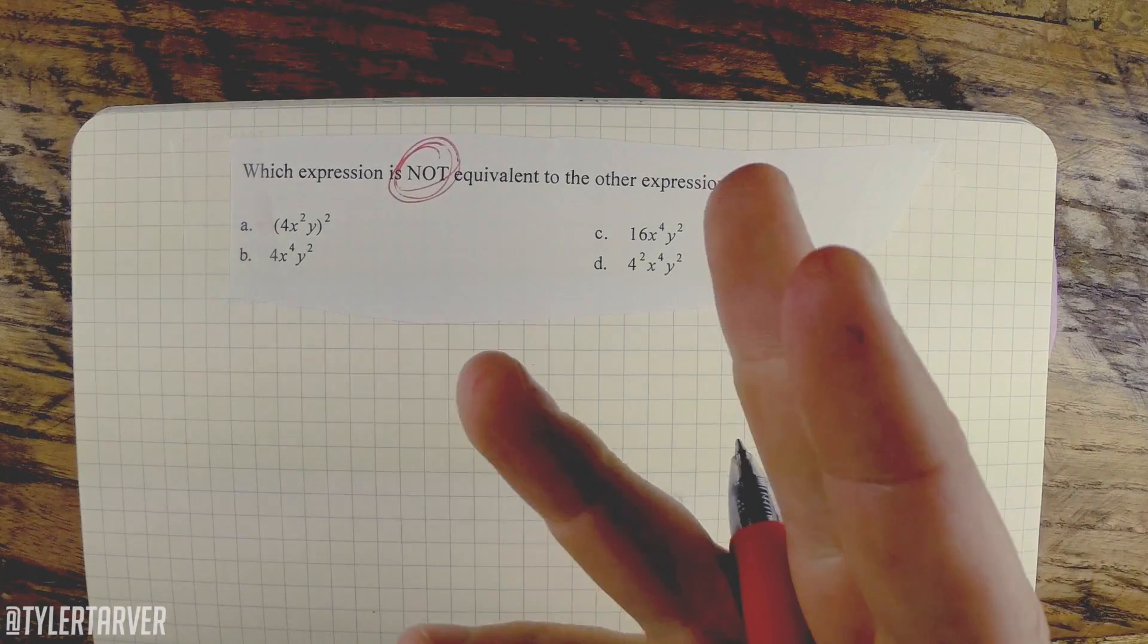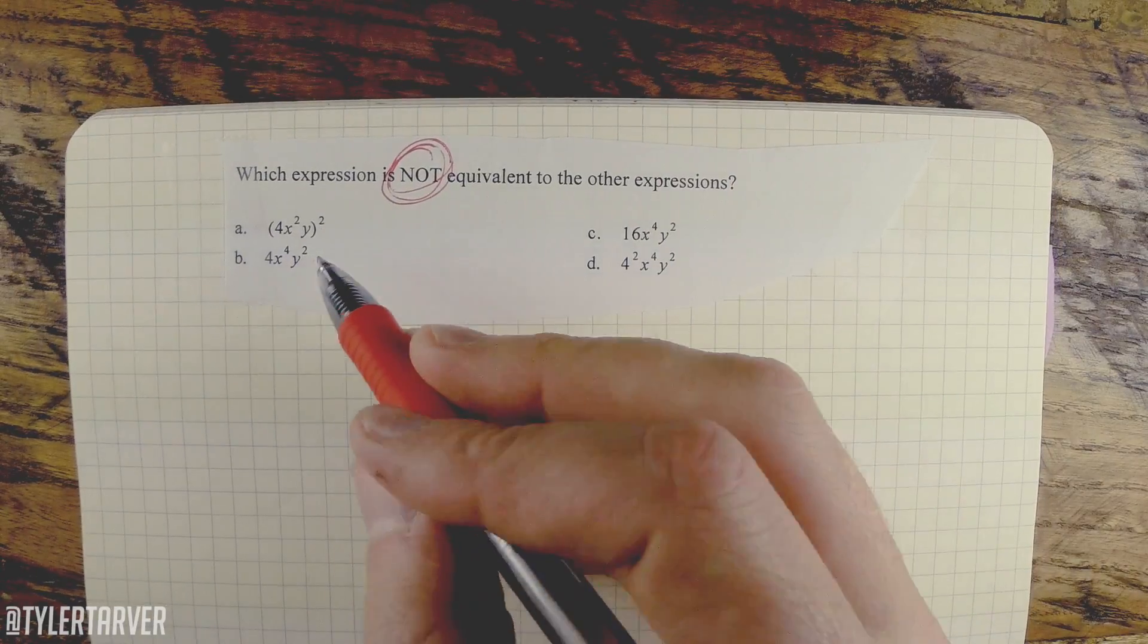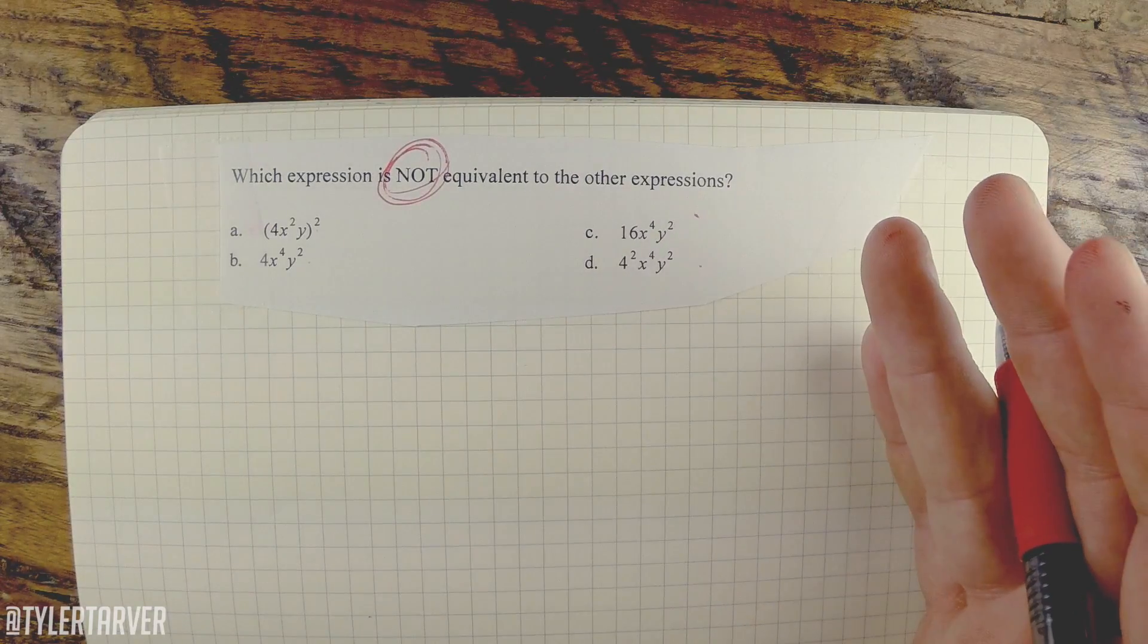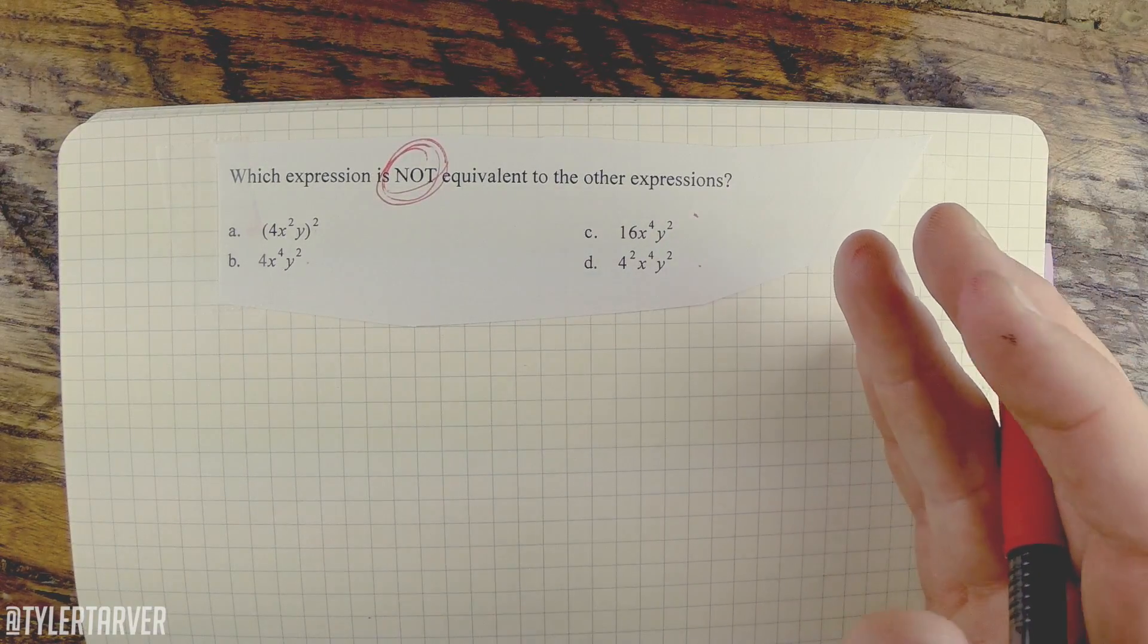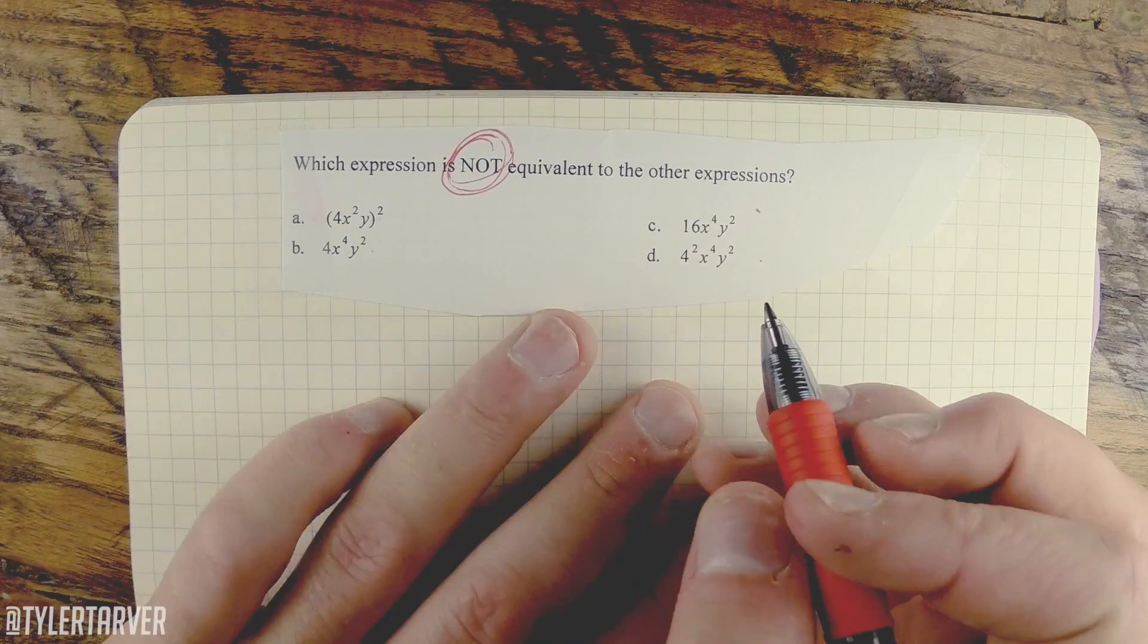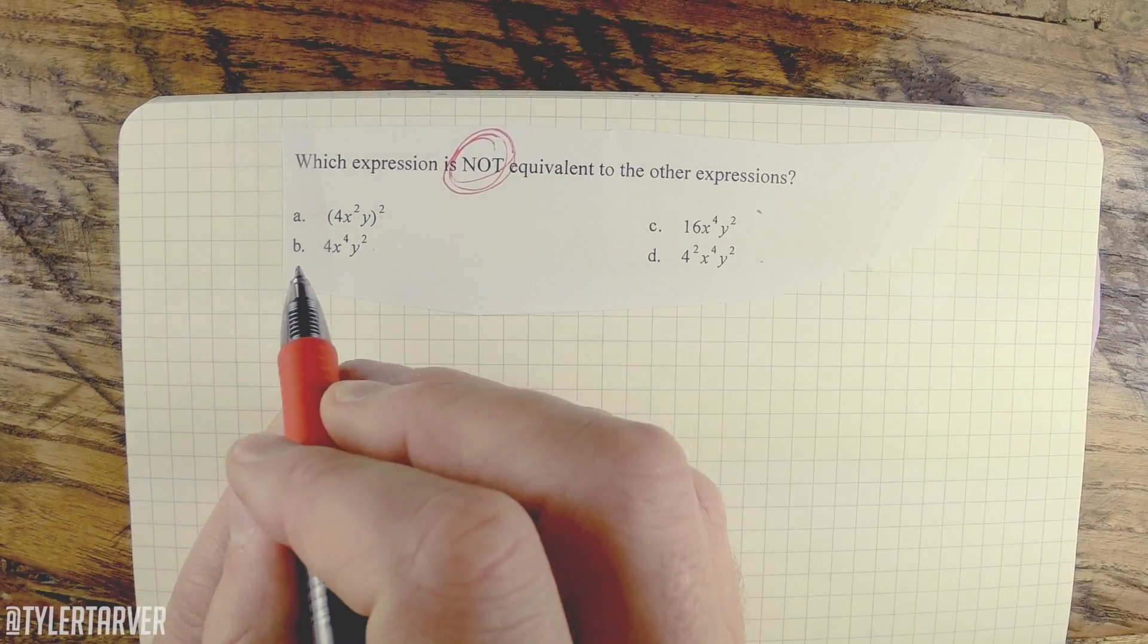Okay, welcome back. All right, so we're looking at these four, and apparently three of them are the exact same thing, which is crazy that they can vary them enough to do that, and then the other one's different. So we're trying to figure out which one's different. Okay, so let's see what we can reduce.